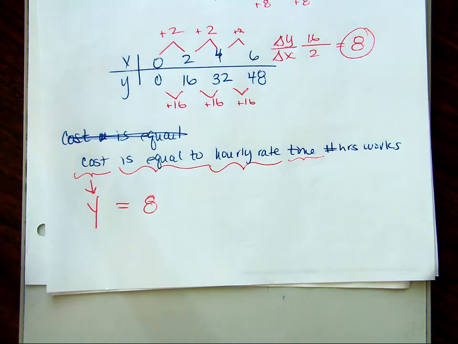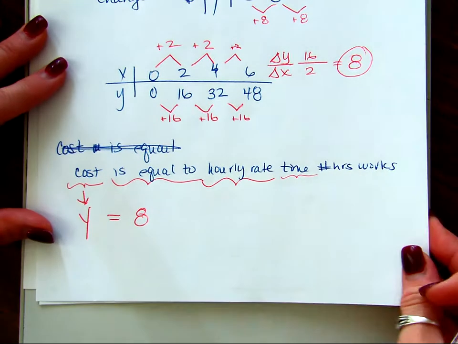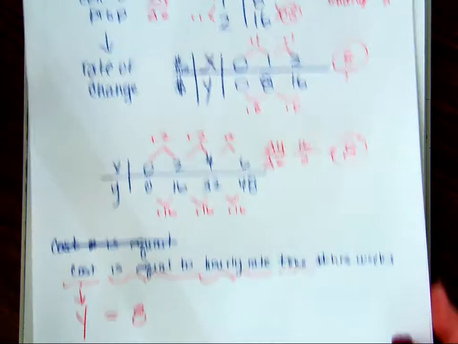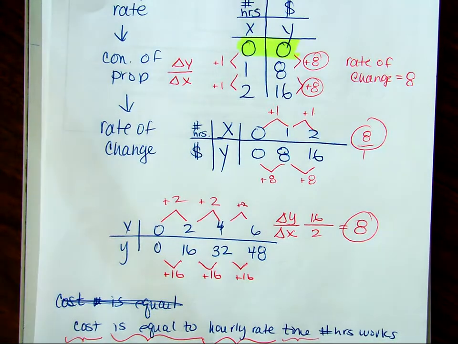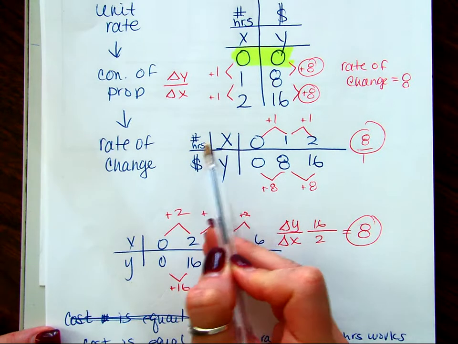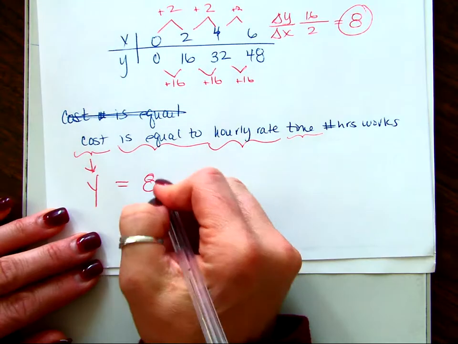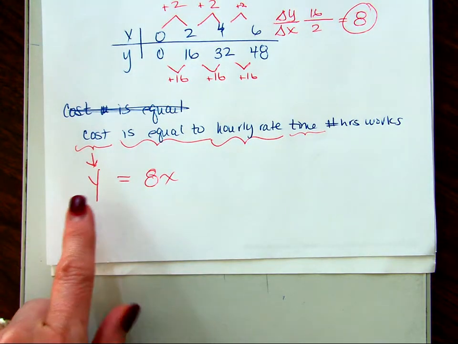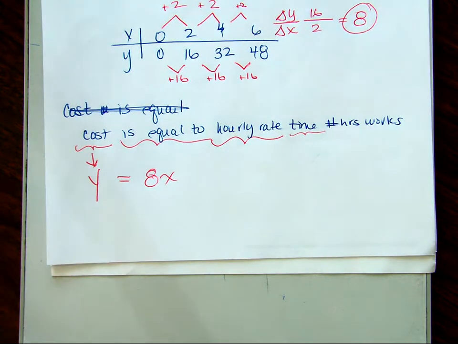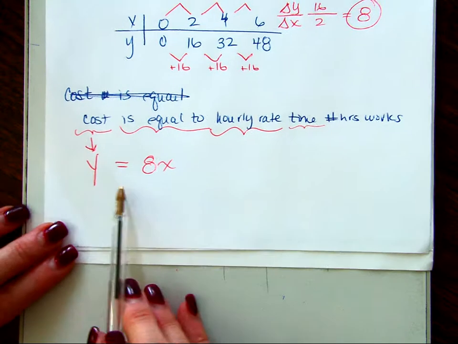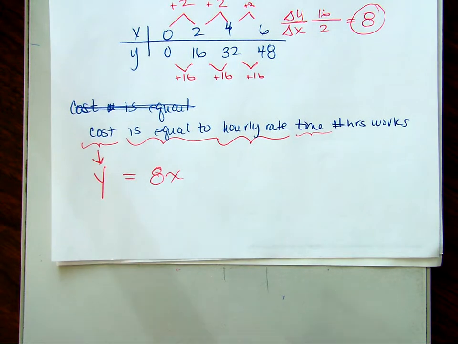Do I have a definitive answer on every single week it's going to be the same number of hours? No, it might change. So what could I put in place of the number of hours worked if it's going to vary? Why do they call it an X? Yeah, they call it a variable because it varies. So X is the number of hours. So look, this is where Ashton said f of x equals 8x. Let's, for right now, forget about that function notation. Do you understand where y equals 8x comes from?